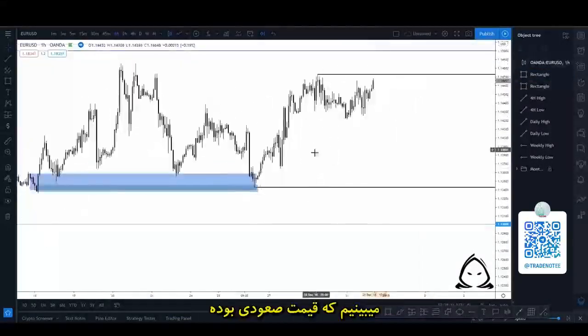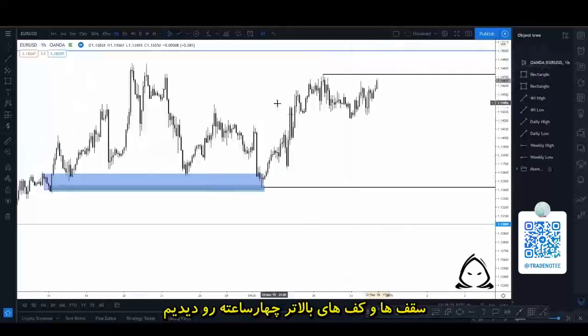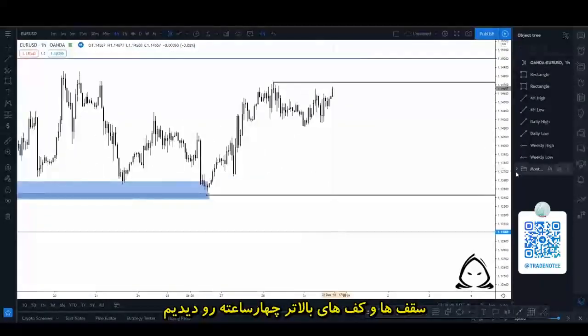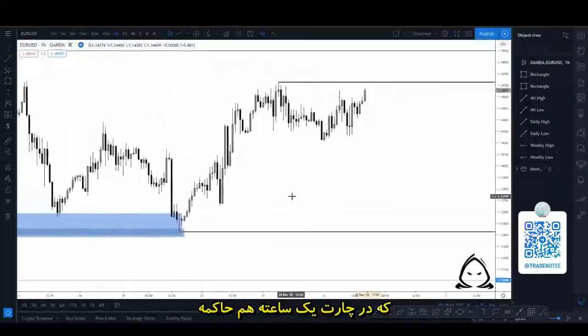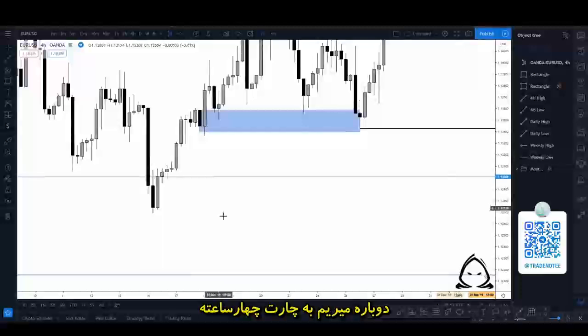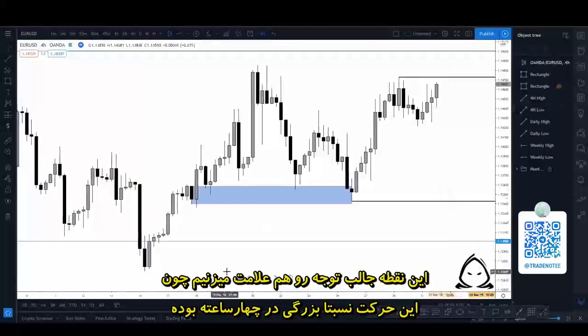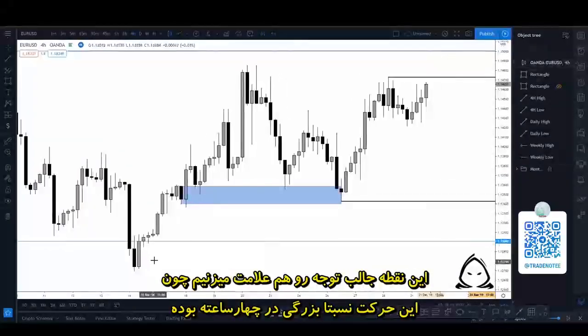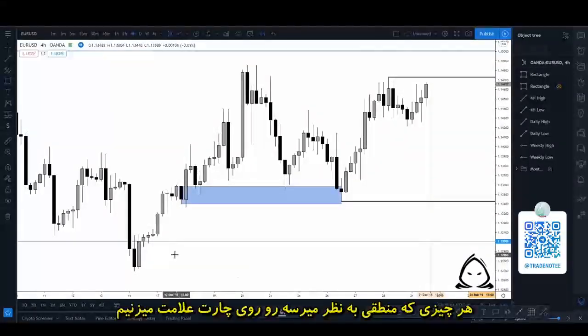So we can see that price has been bullish. We can see the creation of the higher highs and higher lows that we've seen on the 4-hour, which are translating to the overall 1-hour chart. And again, we can go up to the 4-hour chart one more time and mark out this point of interest as well, just because this was quite a large move on the 4-hour chart. So just framing up everything that we see on the chart that makes sense.